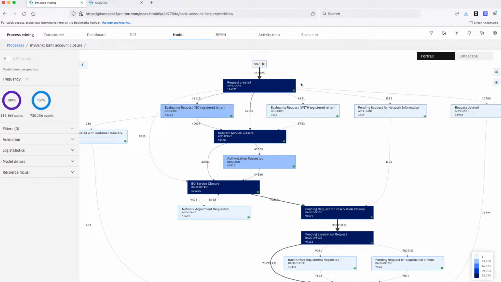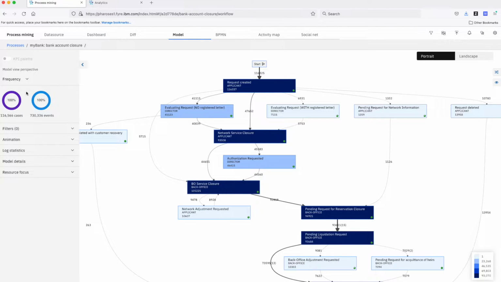The dark boxes show activities that are occurring a lot. When it's lighter, those activities are less frequent. So here you have 1,359 occurrences, and here you have something like 116,000 occurrences.